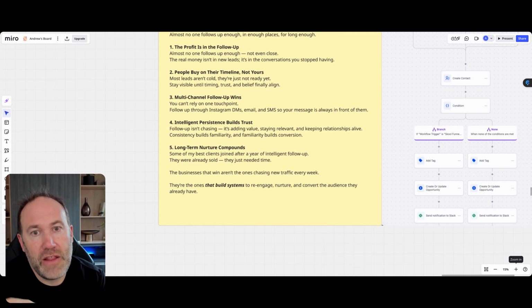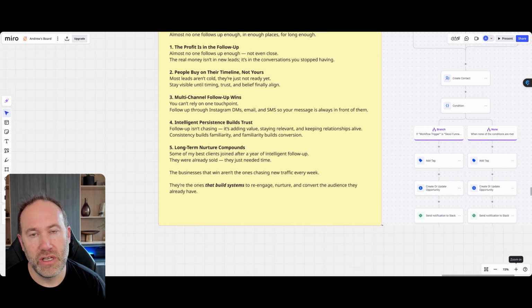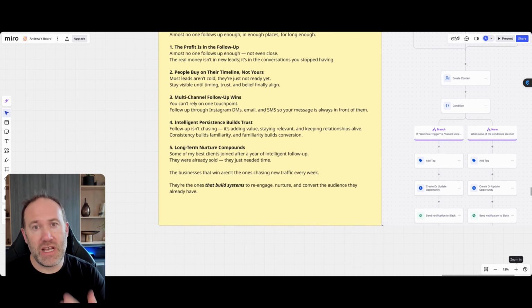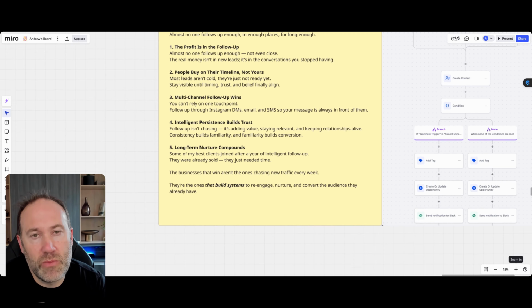Okay. Think of all this together as a long-term compounding asset. And this is why personal brands are so important. Like any relationship, relationships where you have the ongoing interaction deepen over time. And so when you've got people coming in, the more this happens, the deeper that trust builds, and more people are going to be ready to work with you and buy from you. So the more you do this, the more you follow that intelligent follow-up, the more you'll get people ready, because they were already sold, but they just needed time to get ready.